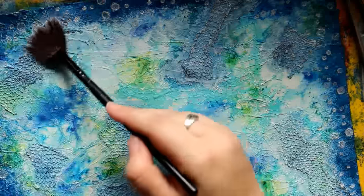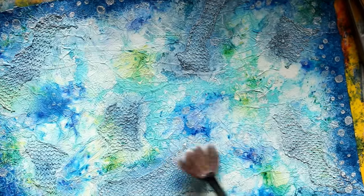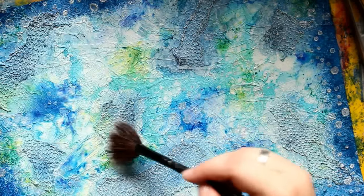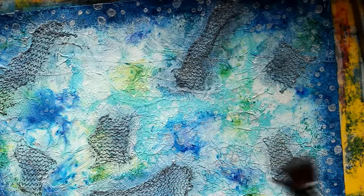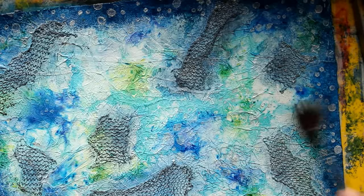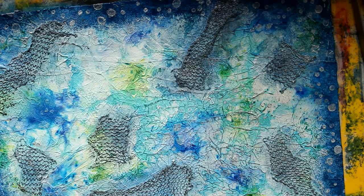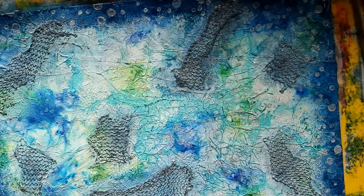I'm just dry brushing some white on the nets because I'm trying to make them pop a little more. Maybe I'm gonna put black on them as well. Okay, so I'm going over with the black and decided I want to go over the creases a little bit so it's more visible. Sorry about the constantly changing light. The weather can't decide.